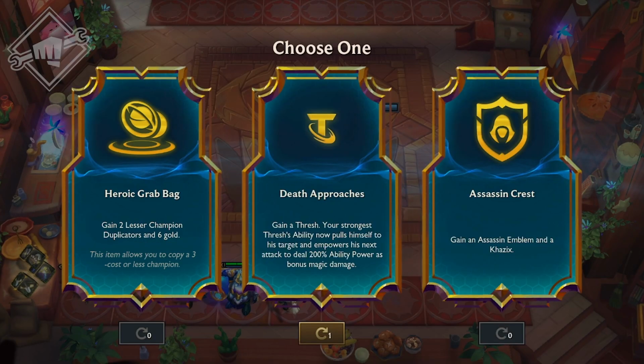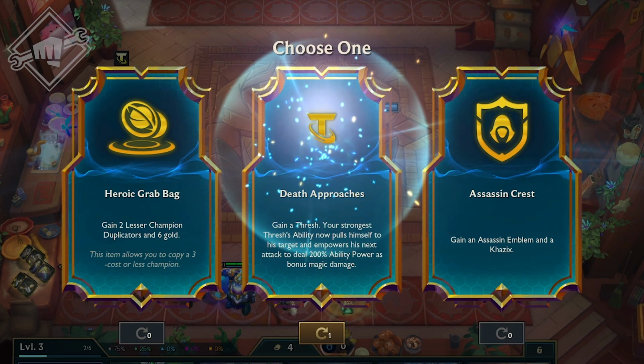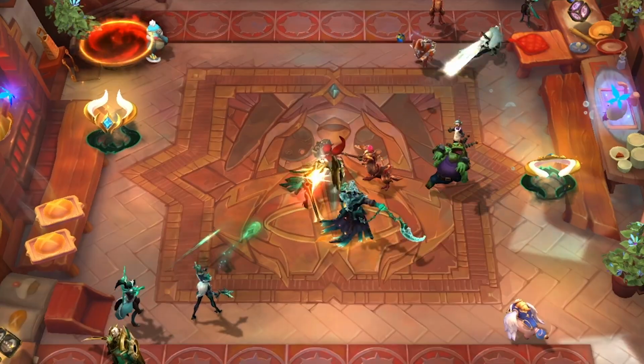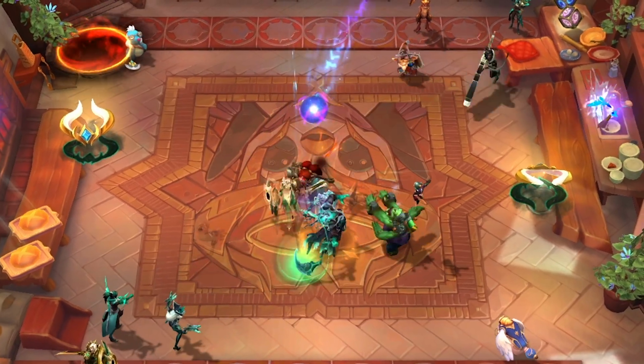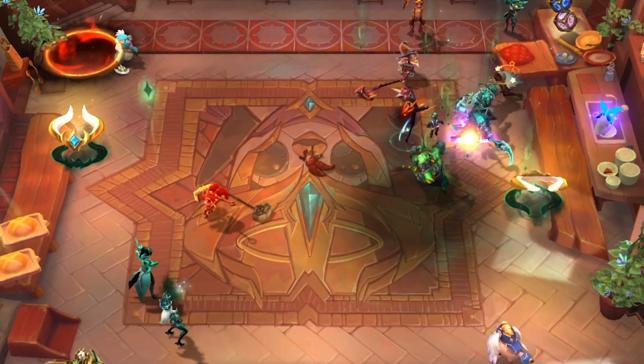It's called Death Approaches, and it's us reimagining Thresh from the utility frontliner he is in the Dawn of Heroes set to a carry Thresh. Instead of hooking the farthest unit and pulling them slightly closer to you, he actually hooks himself to that unit and then does extra damage on his next attack. So he plays a little bit more like the classic League of Legends Thresh, which hopefully should be fun for players.